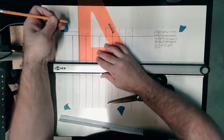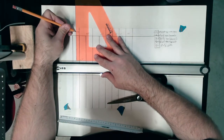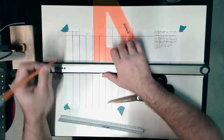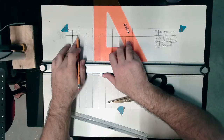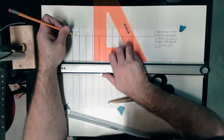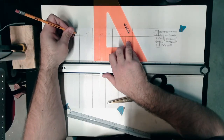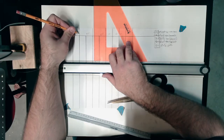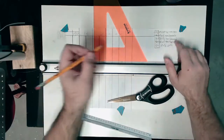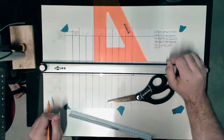And then what I'm going to do is, on my little vertical half inch mark, I'm going to extend that up. And I'm going to go back to that other sideline and extend that up. And you'll see I created two small half inch by half inch blocks. So I'm going to write 1/2 by 1/2. 1/2 by 1/2. And that gave me my other line item, which was 2 1/2 inch by 1/2 inch squares.